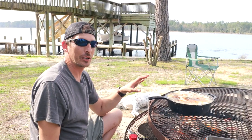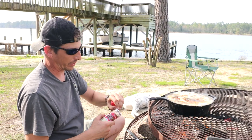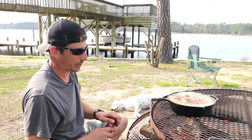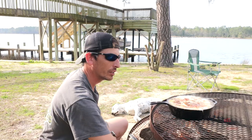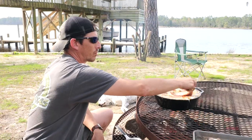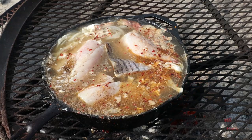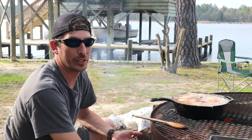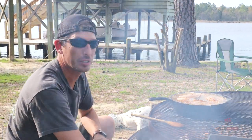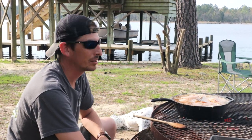We checked a little earlier to make sure the potatoes were done, and they're done. I like a couple of red pepper flakes — since there's no tomato paste or sauce, just a few, nothing to overpower it. Red pepper flakes can be very hot. Our eggs are cooking, so we're going to go ahead and drop our rock in here. The rock is in season right now off the Pamlico River in North Carolina, but unfortunately in this area you can't keep the rock — that's why you saw the blue tag earlier; it came from a seafood market. As soon as this fish cooks, it's coming off. I'm sure it's going to be just as good as a tomato-based fish stew.